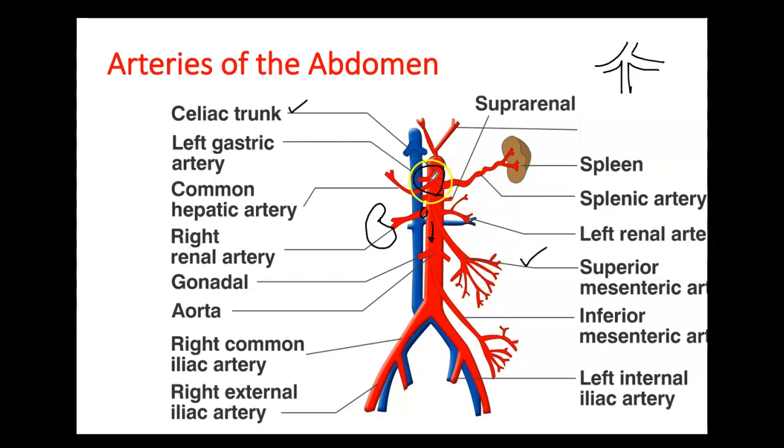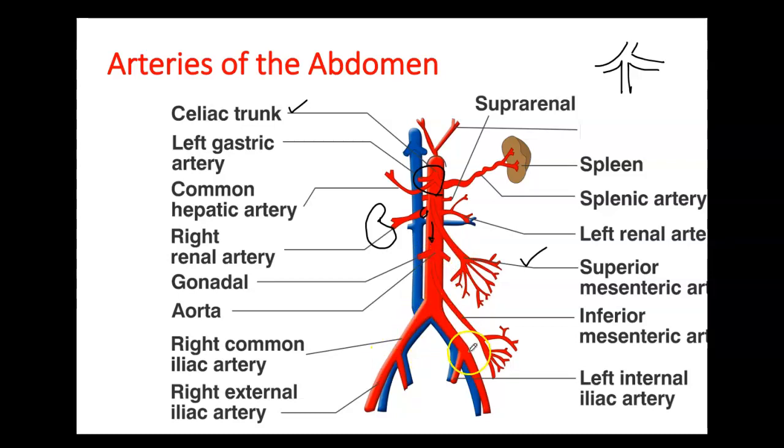Let's do those again. If you go in order, you'll have the celiac trunk. And then you're going to encounter the renal arteries, and then gonadal, and then inferior mesenteric. So, did I mention the superior? Yeah, superior, renal, gonadal, inferior mesenteric, and you're done. And these are the little ones that you're not going to bother with.